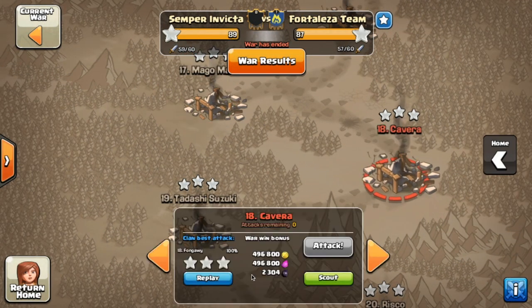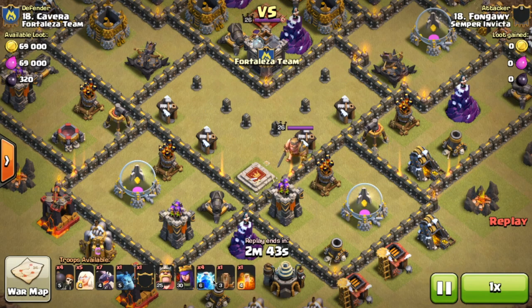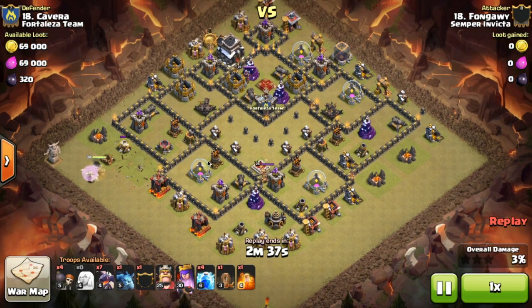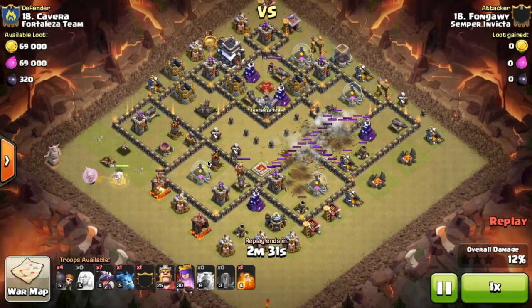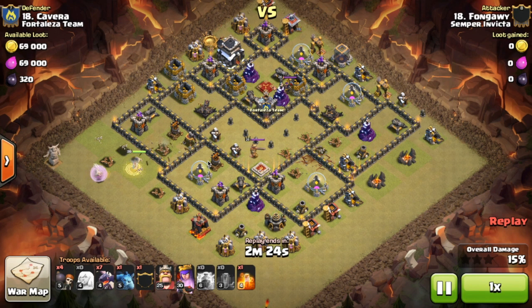And our next one is by Fong on their number 18. And we're seeing these dragon attacks more and more and more. And he's using it against Kavara of FT. Now, where dragons seem to be doing very, very well as he drops 2 lightning quake on the right hand air defenses, and queen's going to get the ones on the left. The dragons seem to be doing extremely well against these open bases.